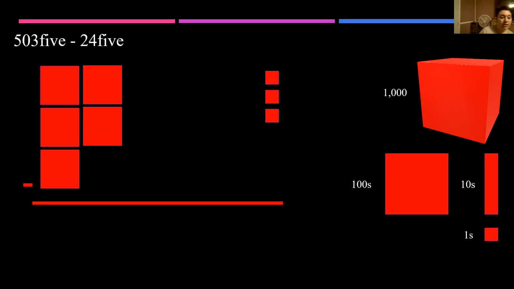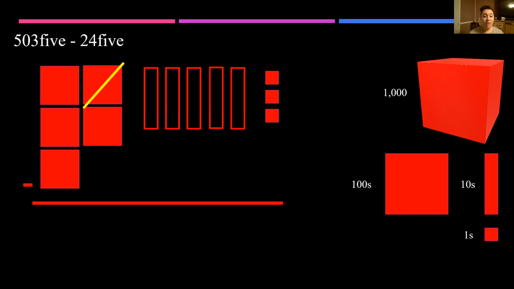Okay, so now let's do 503 with a base of 5 minus 24 with a base of 5. So we're going to take our 500 and our 3. So now you can't subtract 4 from 3, so we have to borrow. Because there's nothing to borrow from our tens place, we're going to borrow from our hundreds place, and then we'll borrow from the tens place when we get something in that place value. Okay, so now we're going to add 5, because 5 is our base. It's no longer 10. So we add 5.